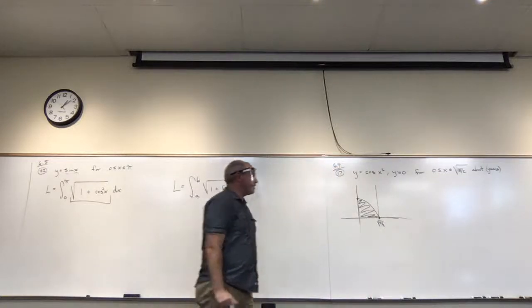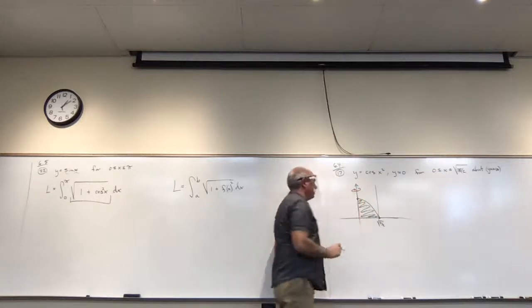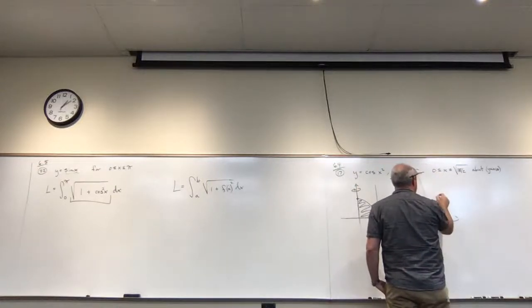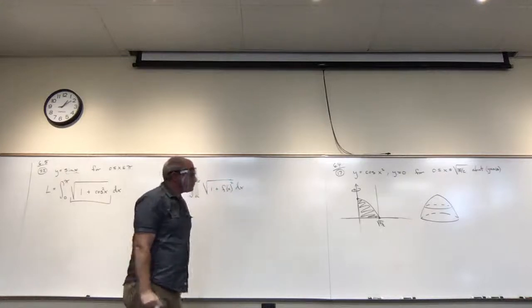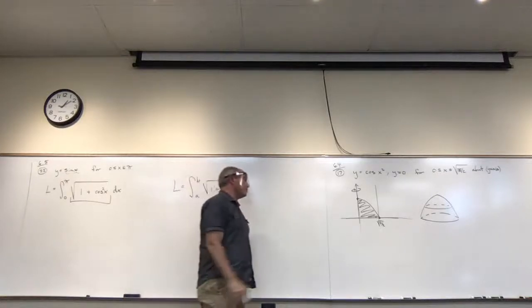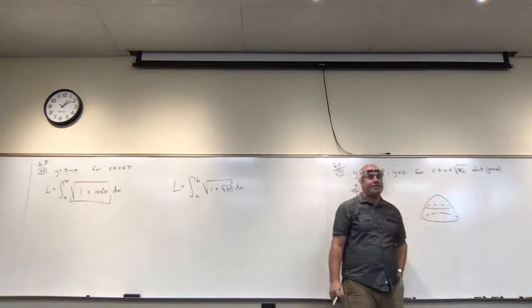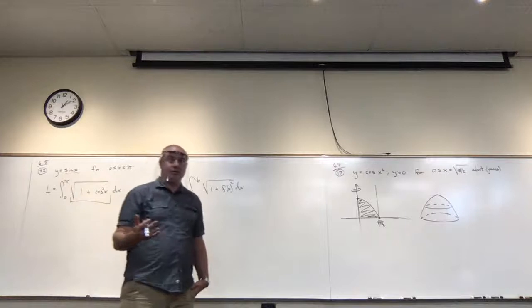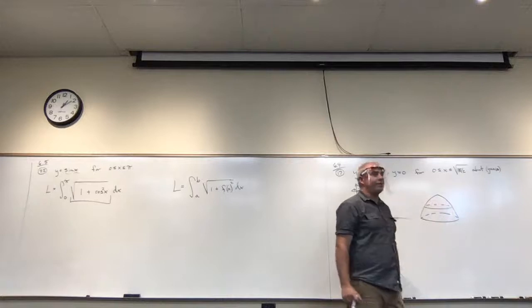They say take that shape and revolve it around the y-axis. When I do, I get something like this. Now is a great time to ask: do we want to use the disk method? Already I see that cross section is a nice disk. Or do I want to use the shell method? At first glance, this looks like a really good disk method problem.